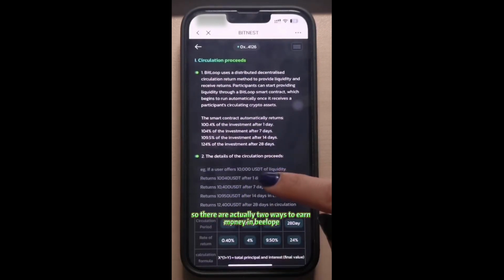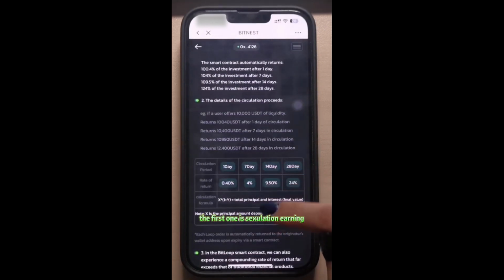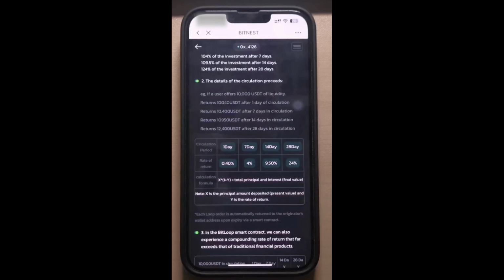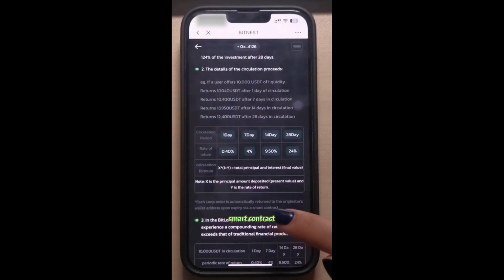So there are actually two ways to earn money in BitLoop. The first one is circulation earning. To put it simply, BitLoop provides 4 risk-free short-term liquidity cycles for us, and the profits we can earn in different liquidity cycles are also different. We start providing liquidity through BitLoop via a smart contract.